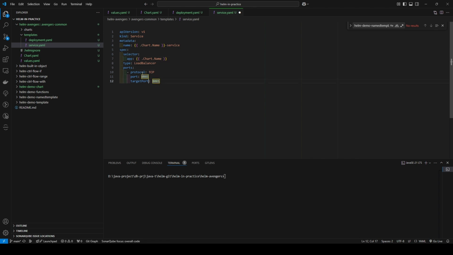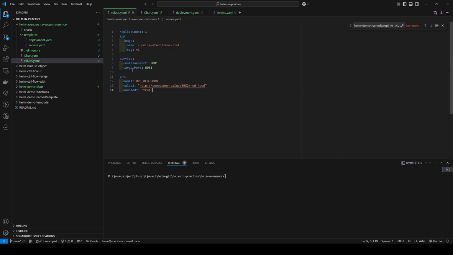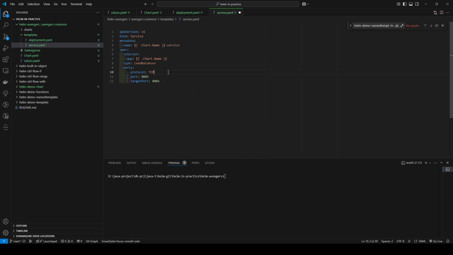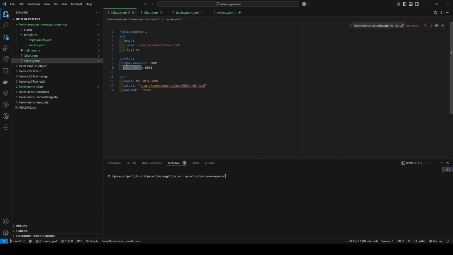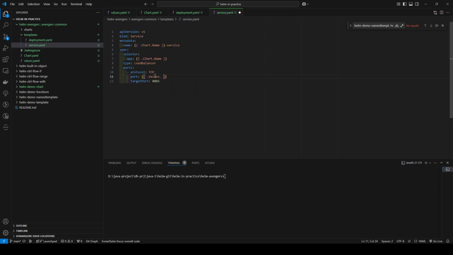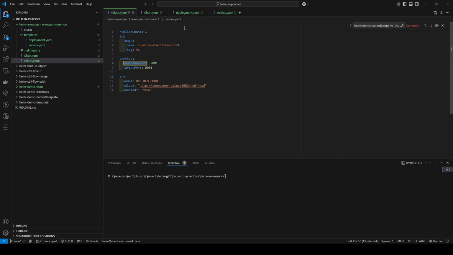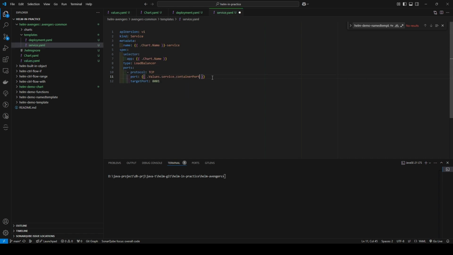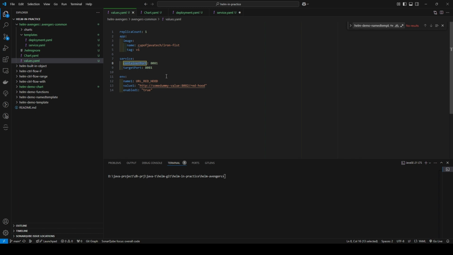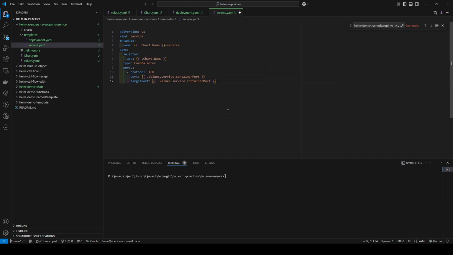Now there are two ports, and the two port values can come from the values. There is a container port and the target port, right? So the container port value can come from values dot service dot container port, and this value can come from target port.